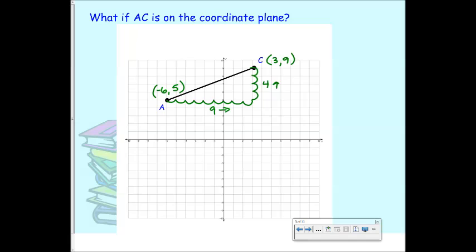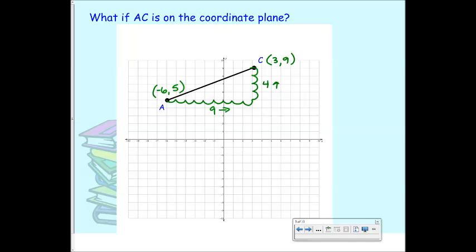Is this the most direct route for how to get from A to C if I go along this green path? No, that's like walking all the way around the U of the building, right? Which you might do if you had to stop at your locker, but if you didn't, the most direct way to get there would be to go along the line AC, right? But we can't find AC just doing this, because all I know is that this is 9 and this is 4, and it shouldn't really be 13 because that's too many steps to take. So is there another way that I could figure that out?